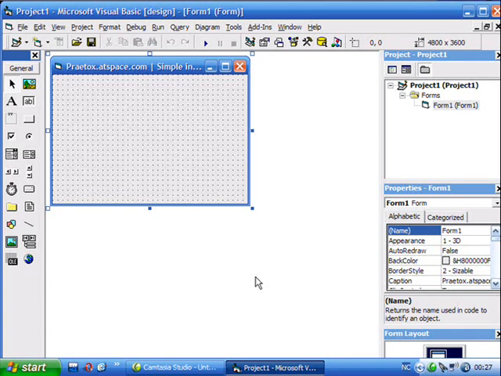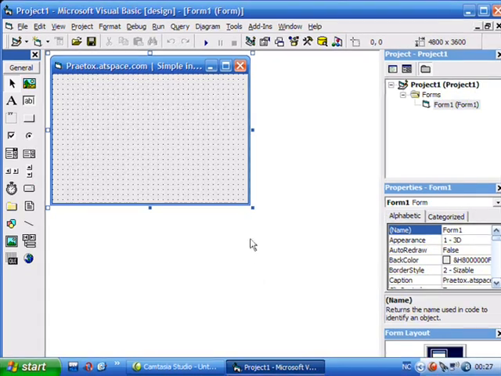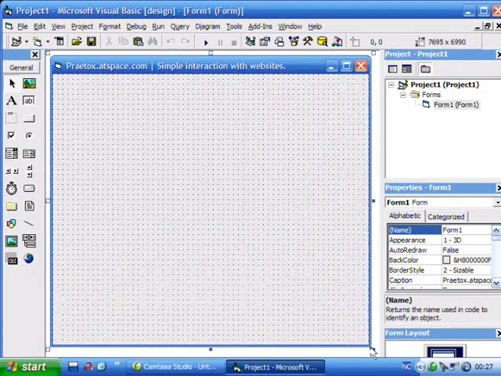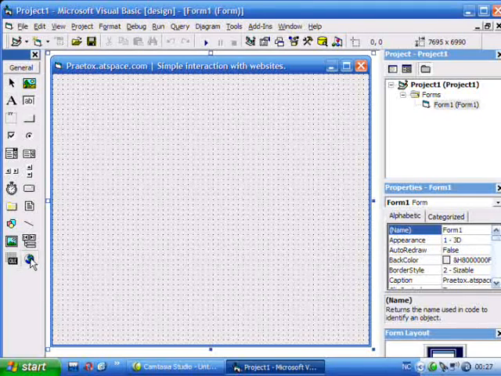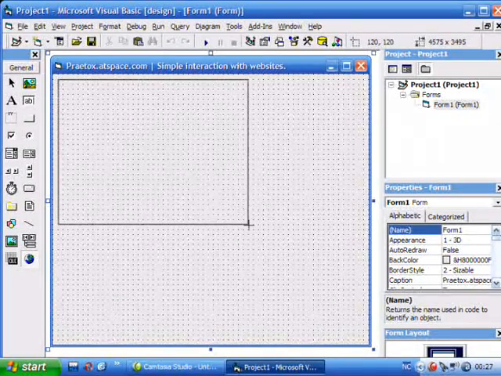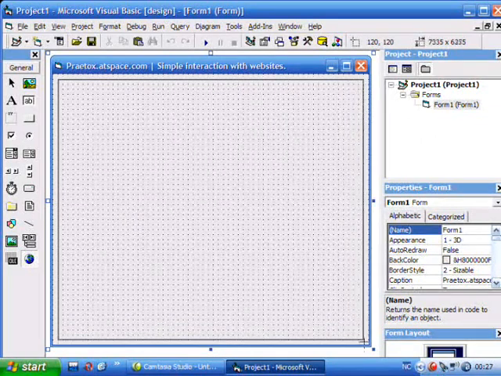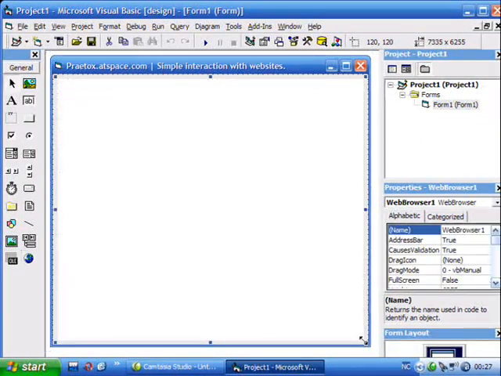The next thing you should do, though optional, is to enlarge your form. This will give you much more workspace, and make it much easier to design your application. Do this by clicking the bottom right blue box, and dragging it diagonally down and to the right. Next, click this globe. This will make you able to draw a web browser in your form, just like in MS Paint. When you have drawn out a browser of a fitting size, you should rename it.